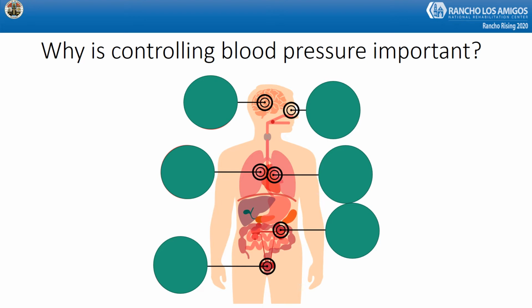So why is it important to have well-controlled blood pressure? Well, there are many ways that having uncontrolled blood pressure can pose health risks. It puts too much strain on your blood vessels, which makes your heart have to work harder. Can you think of some conditions that are associated with high blood pressure?